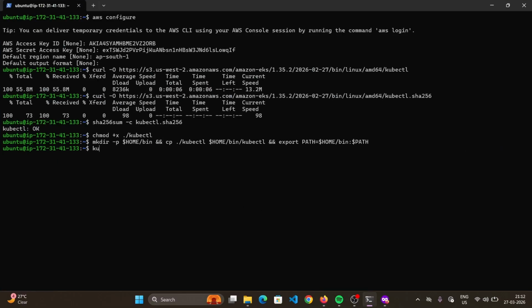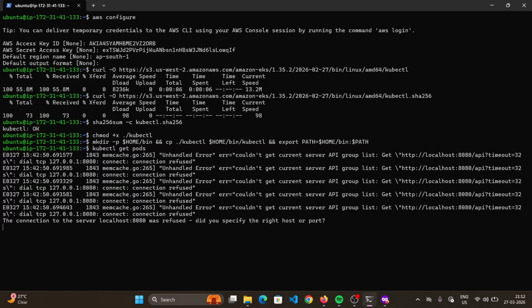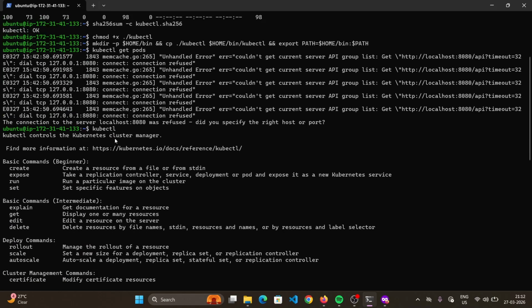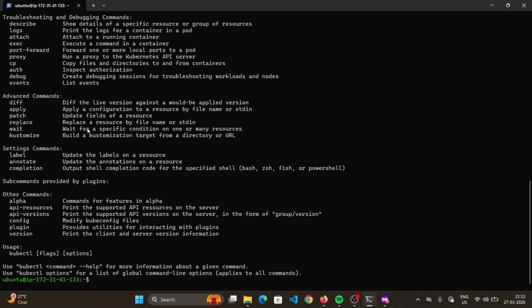Let's see, kubectl get pods. अगर आप kubectl डालोगे और आपके में ऐसा लंबा सा लिस्ट आ रही है तो आपका परफेक्टली इंस्टॉल्ड है. अगर एरर आ रहा है, install it again, read the documentation.